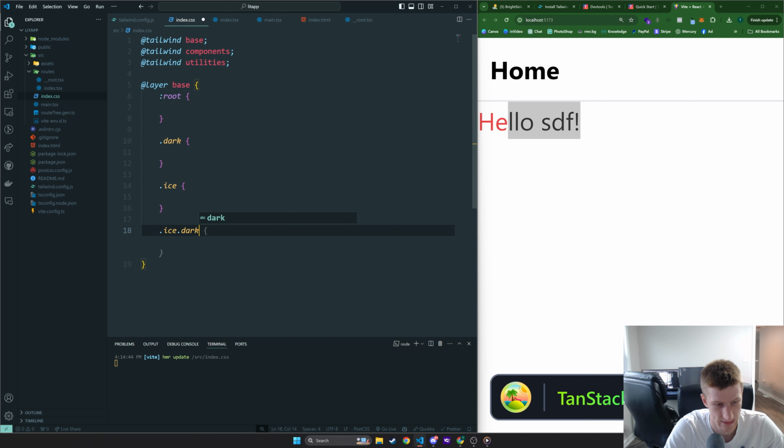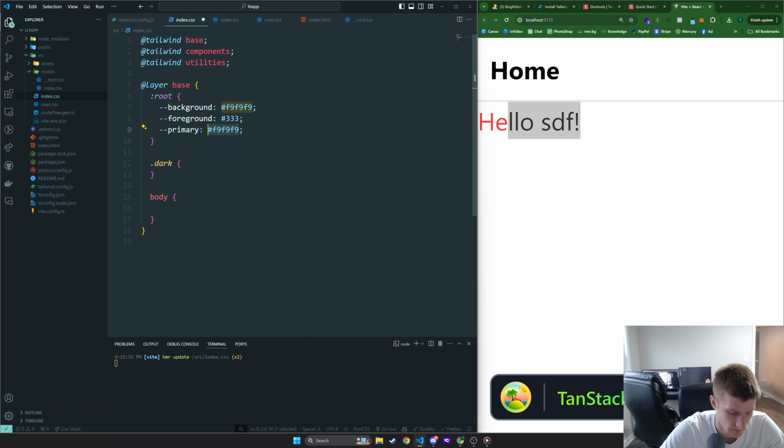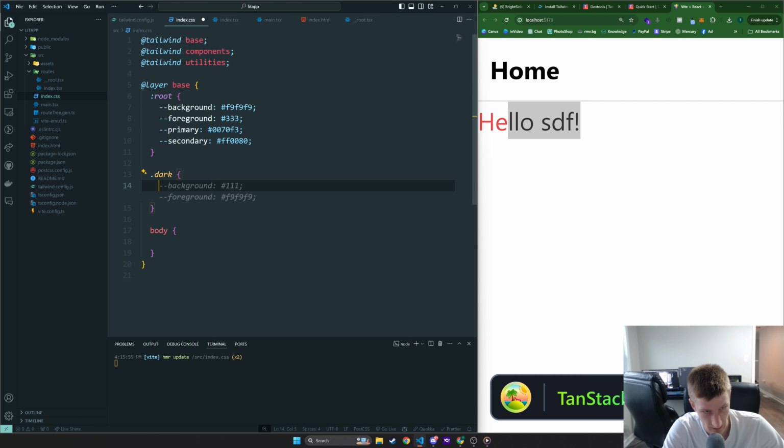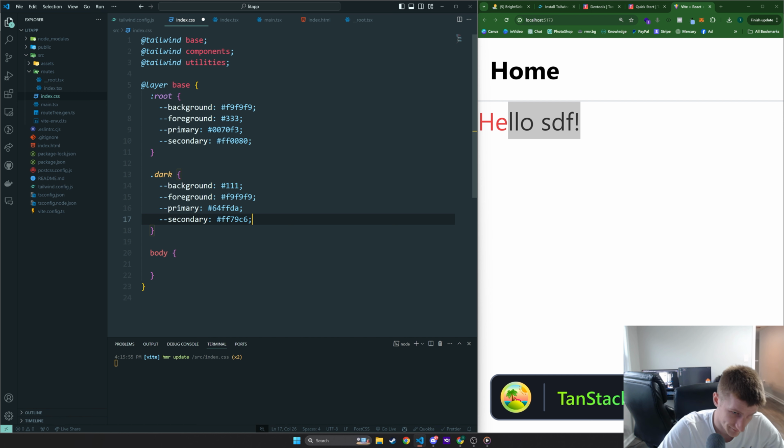So let's start with a few colors. We'll say background. We're going to have a background, and on light mode it'll be that. And our foreground is going to be a color like that, I guess. Hopefully it knows what it's saying. Primary, I want it to be blue. So hopefully that's blue. And secondary, I have no idea what these colors are, but this will probably be the opposite, because Copilot's pretty smart. And so what I'm doing is creating these. Background, foreground, definitely. Primary, secondary, definitely.